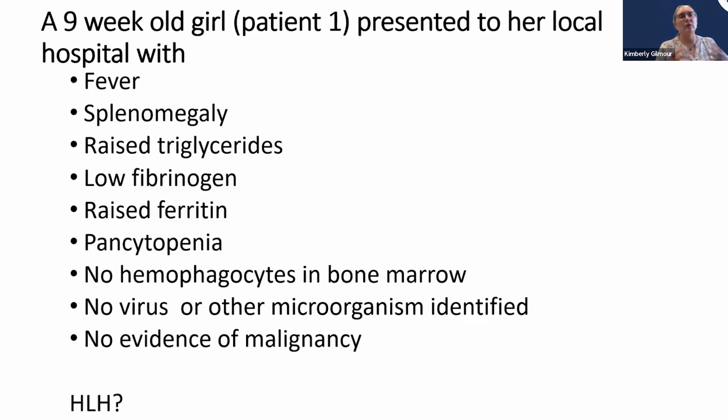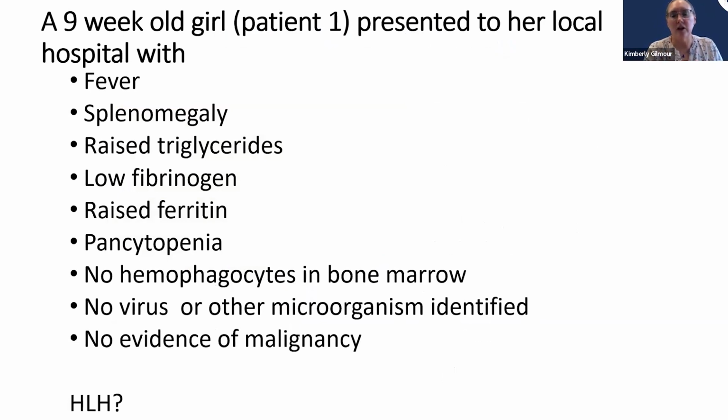So we're going to go with the first of these cases. So we had a little 9-week-old girl. She presented to her local hospital with fever, splenomegaly, raised triglycerides, low fibrinogen, raised ferritin, pancytopenia, no hemophagocytosis on the first bone marrow that was done, but no viruses or other microorganisms were identified. There was no evidence of malignancy. Did she have HLH? Well, based on that, it was strongly suggestive of HLH.